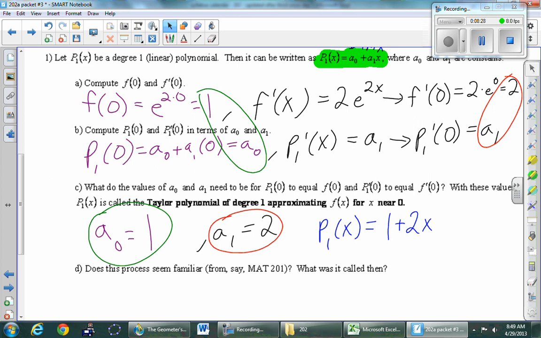You would make sure the tangent line hits the function, right, at the point. That's what we did over there in purple. F of 0 was 1. You made sure the tangent line was also 1 at the same point, at 0. And then you would make it so that, well, we made the slopes equal.